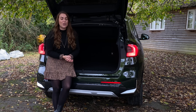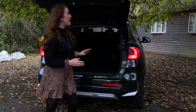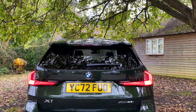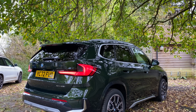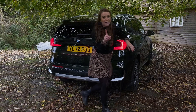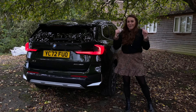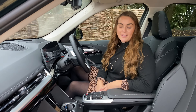You also get a three-way split rear seat which is really practical and much better than a lot of rivals. One of my favorite things about this car is the rear — at first I wasn't too sure how I felt about it, but now I love it. It looks very aggressive and angular, split up by those 3D lights, and on the side of the lights there are little triangle details etched in, which is also mirrored onto the interior.